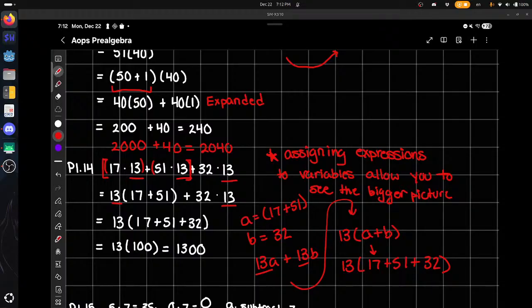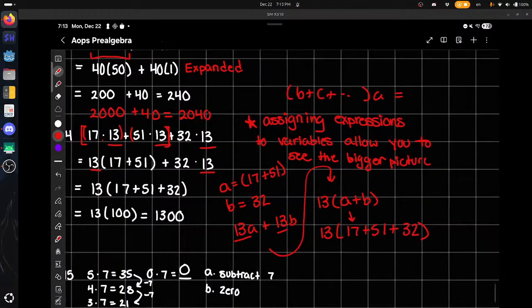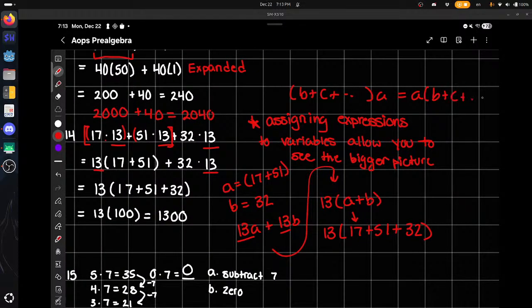Okay, last problem. Oh, they have a key concept where we can have multiple. Okay, all they're saying is that, see how we have 3 common factors? Well, we can have n common factors. We can have infinite common factors. They can all be broken down or factored using the distributive property. And then we can do the same thing when the common factor is on the other side. So it could be a times b plus c plus and so on, or it could be b plus c and so on, times a, something like that. We can do that.